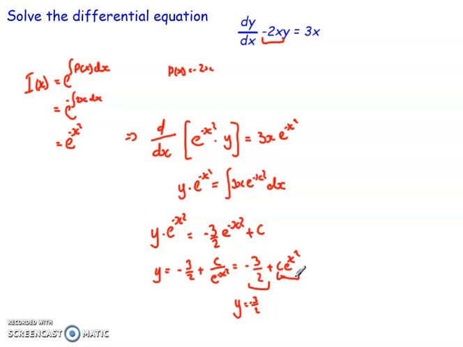Now this complementary function, y equals c e to the power of x squared, that's the one, because I've got a dependence upon c, that changes it and gives me an entire family of functions. If I were to have some initial conditions, then I could substitute them in at this point to eliminate that c and calculate it, such that I could have one specific answer for that set of solutions for y and x.